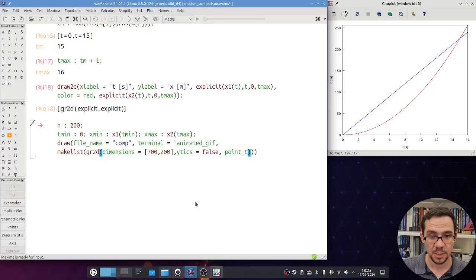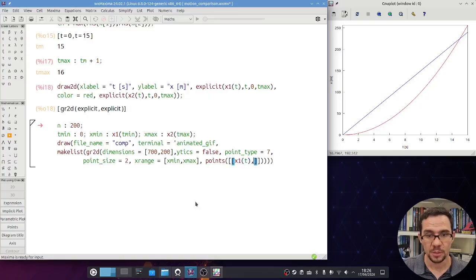And let's set the point type to 7, point size to 2, and let's also set xrange there, and now points. 2 points, we are going to insert 2 ordered pairs.